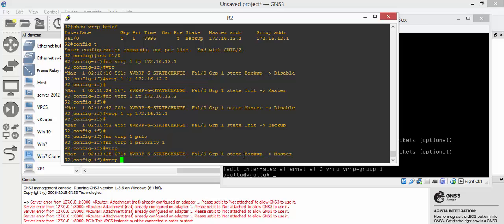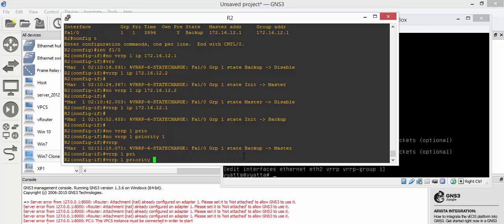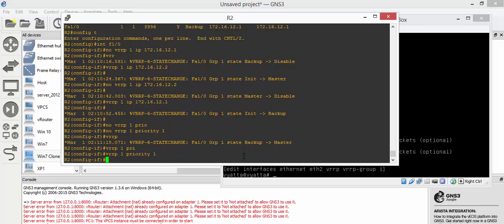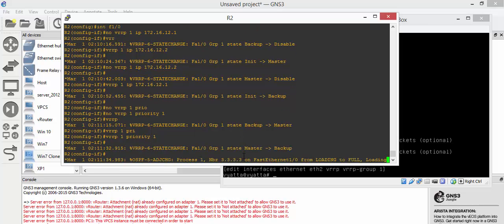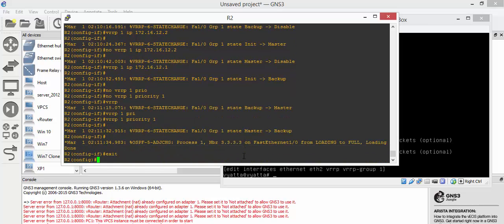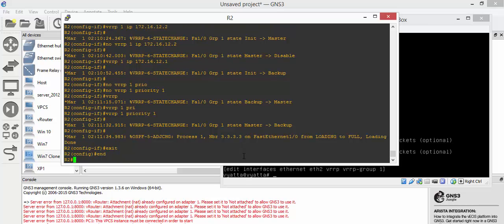So it's taken master there anyway. If we change it back, it's taken master now that we've taken that out. So if we just do the priority 1 again, it should take back up. There we go. So it's changed to backup. So we know that that works, which is good.